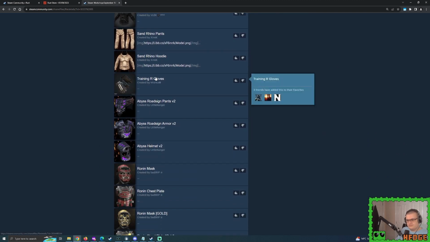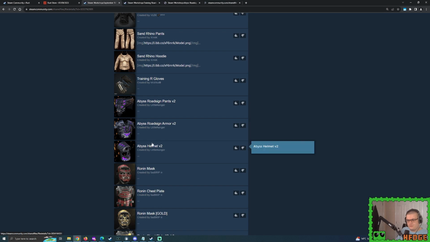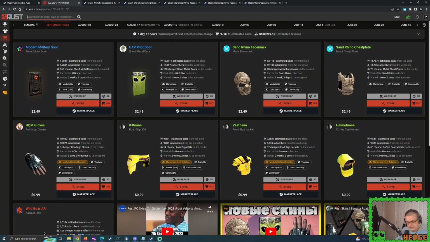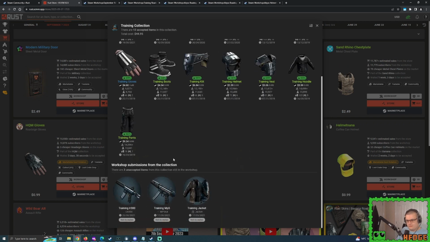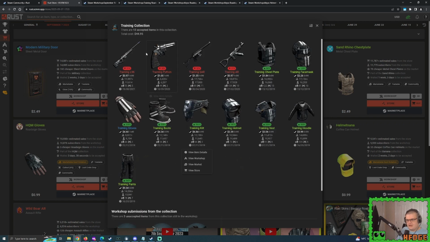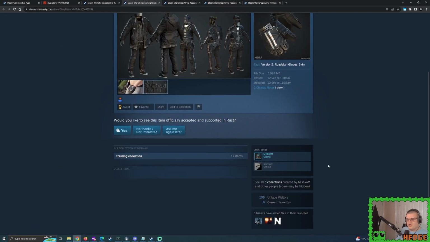And then we have some training gloves and some Tier 2 armor to look at. And yes, it's some pretty interesting Tier 2 armor right there, but let's talk about these gloves first. So, are you aware of the training set? It was a set that was accepted quite some time back, to be precise, 2019. Whoa, that is quite a long time ago. So, yeah. Wait, is this the same set? I think it is. It's made by Mishka. Yeah, this is the same set.